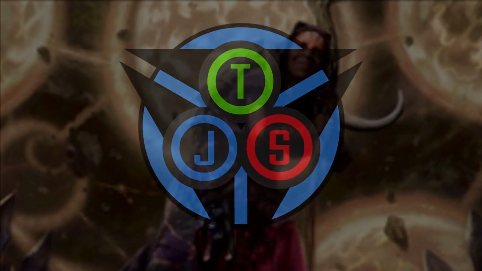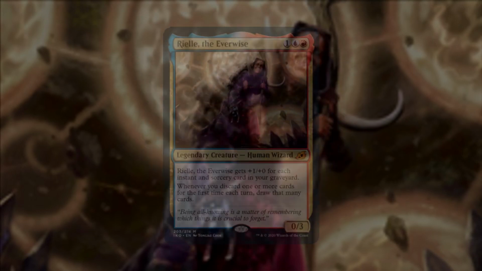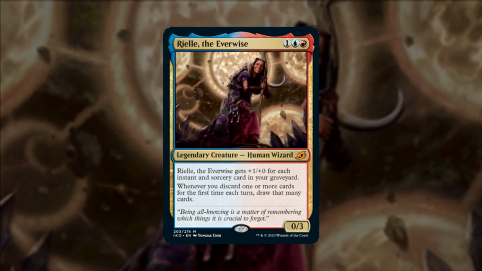Of course, I'm the Johnny, so I'll be looking at this deck from the point of view of using underrated, underutilized, cheap, and bad cards and elevating them to the good status through some clever deck design. And Rielle is really quite exemplary in this regard.